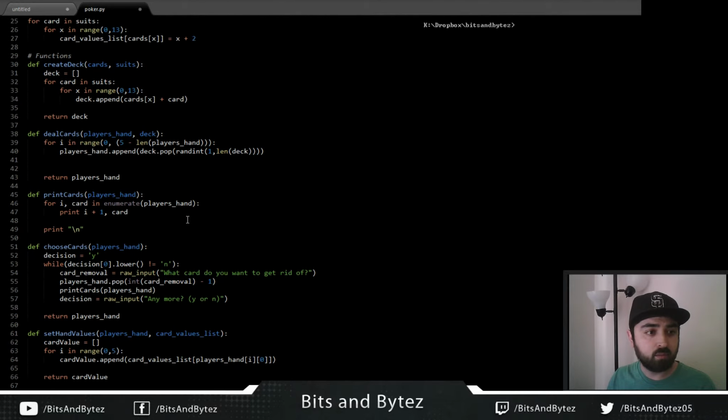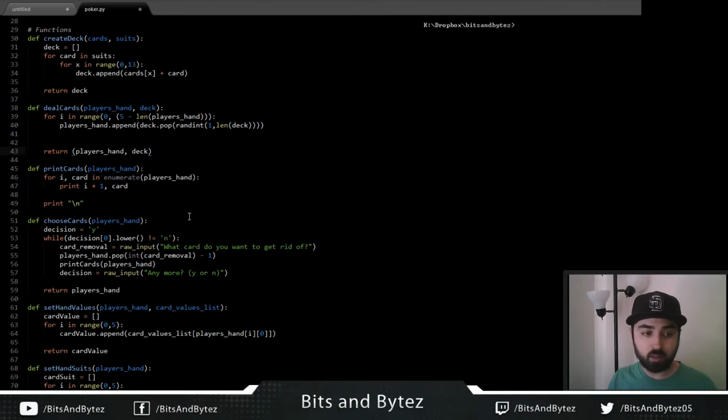And then when we deal a card, I want to return the deck because I realized the deck wasn't removing any cards from it once I was out of the function. So return deck, yeah.